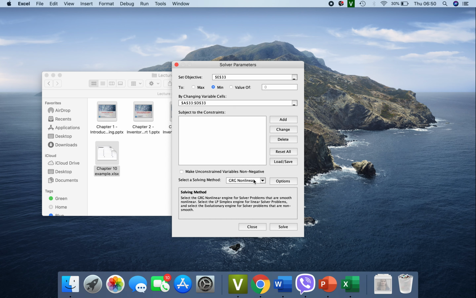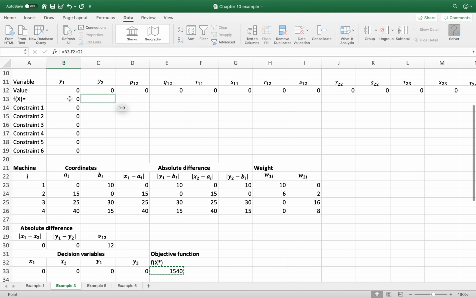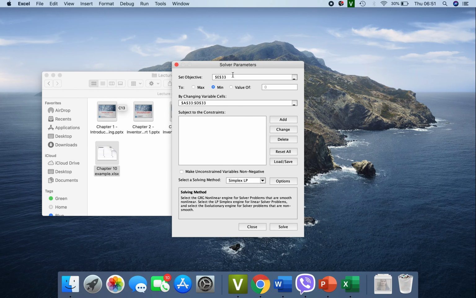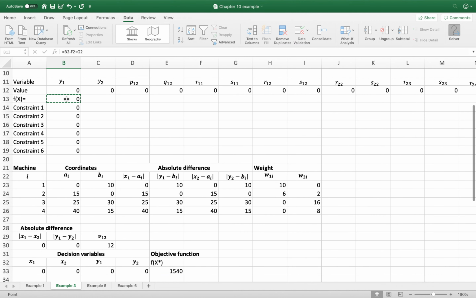Well, I don't know what's wrong with it. So we will set the objective function as this cell, right?